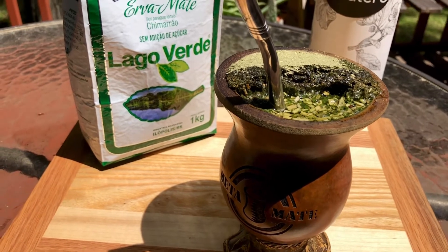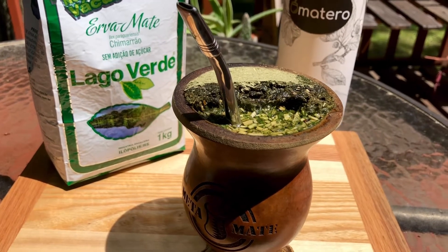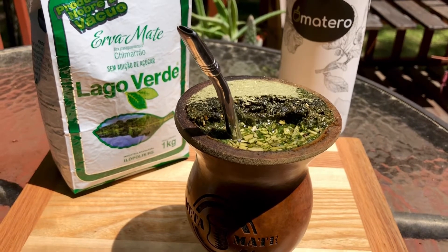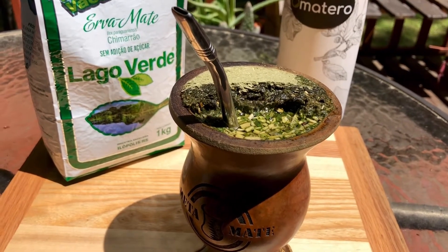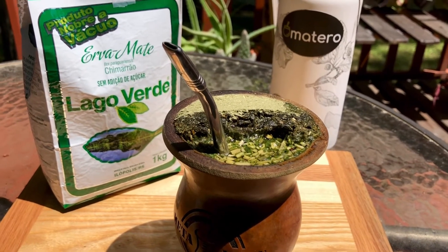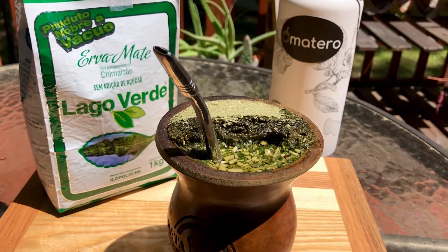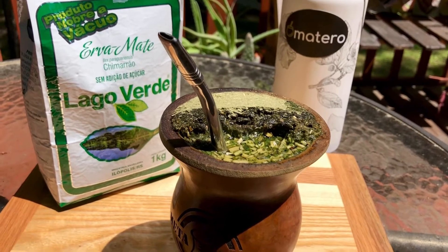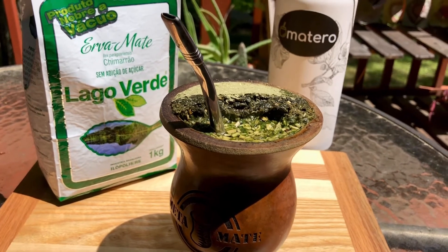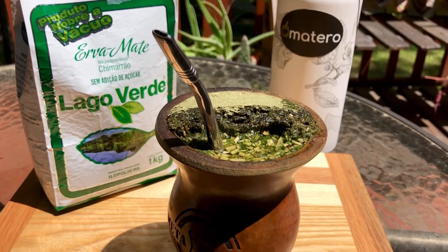This Lago Verde Chimajal is really nice for the mental focus feeling. I'm in my third cycle and it's really kicking in, giving me this really nice woke feeling in my brain with a lot of deep thoughts. If you're sitting around with friends I'd recommend getting this Chimajal because it definitely gives you clarity and focus, and you get these deep thoughts going. It's also great if you're taking or studying for a test — it gives you that really good mental focus and clarity.